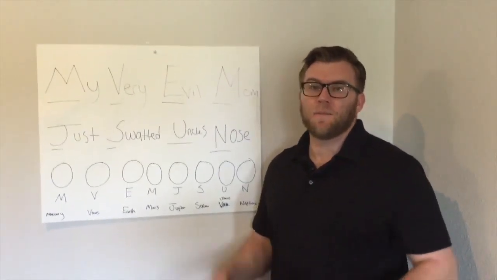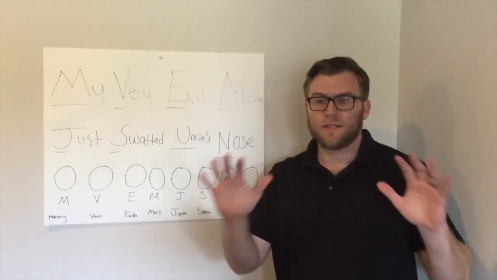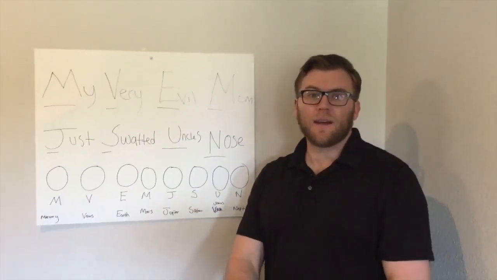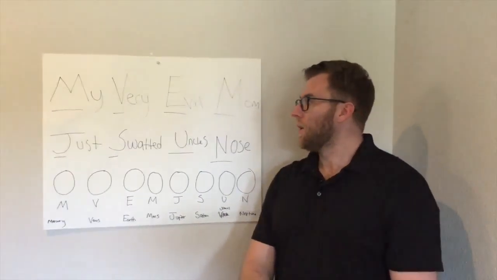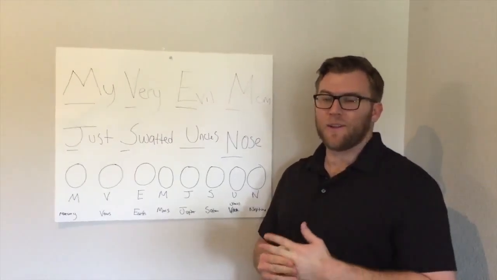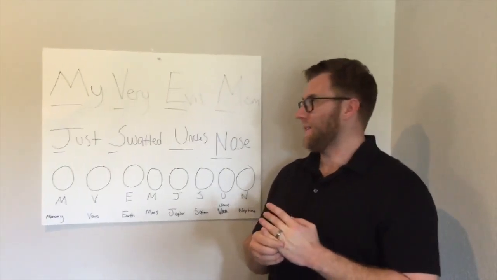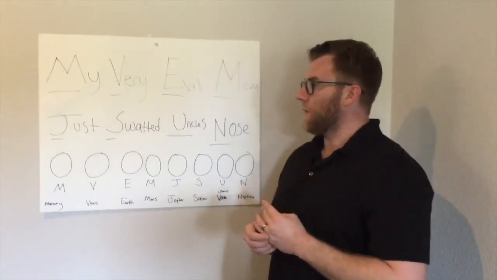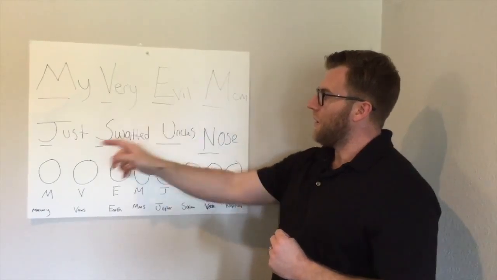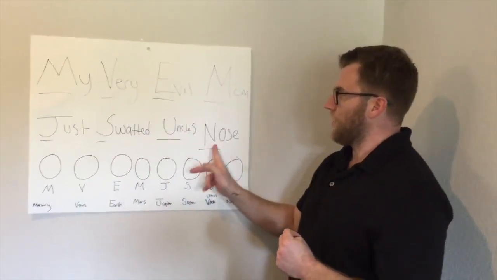As you can see, I'm standing in front of the classroom teaching to my students in front of me. We're going over a topic that is concise and simple, and here we go. Okay class, today we're going to be learning the order of the solar system planets. As you can see, if you can read this sentence, my very evil mom just swatted uncle's nose.